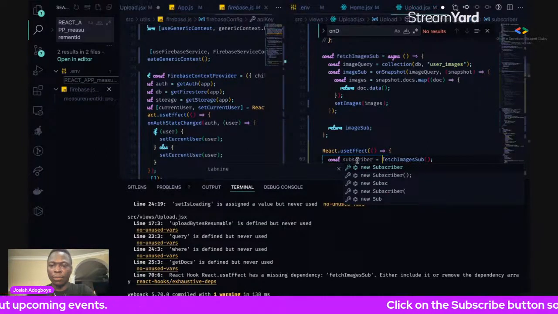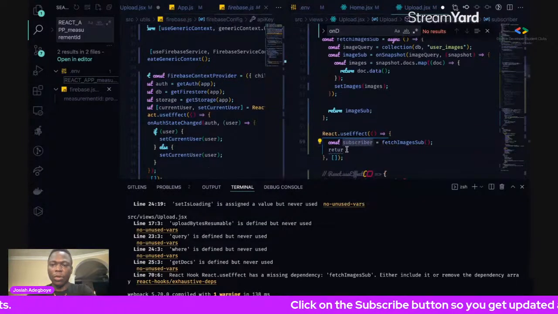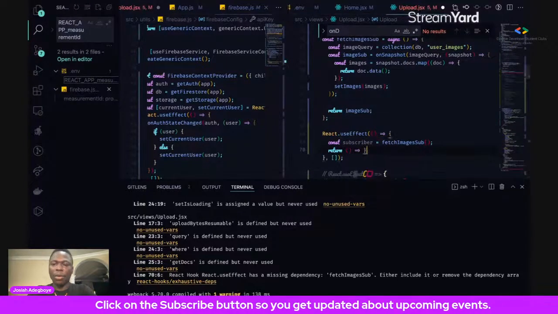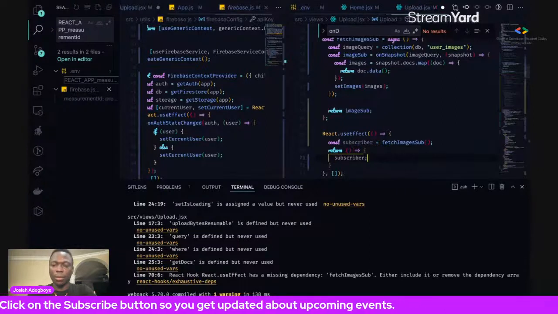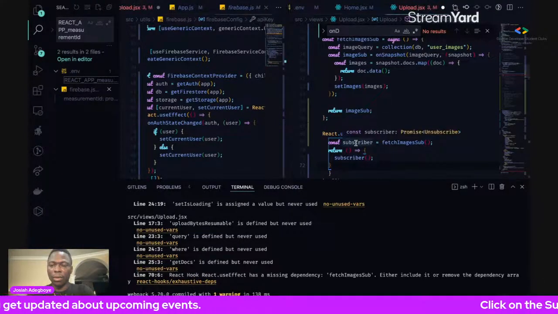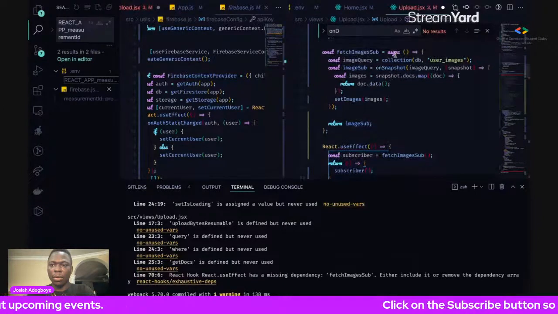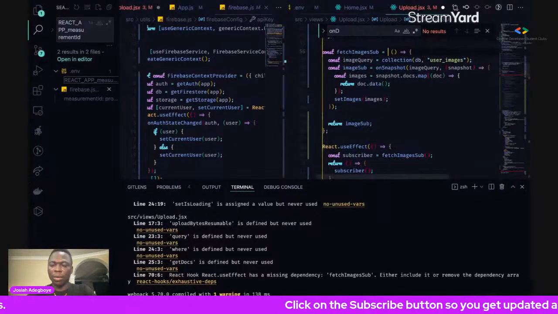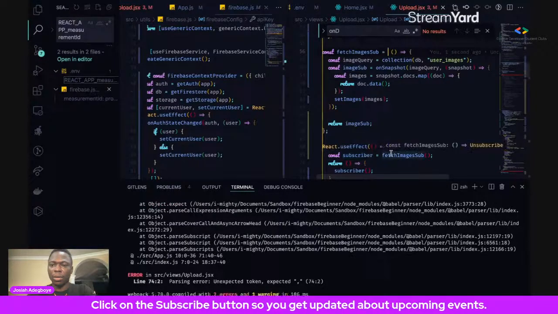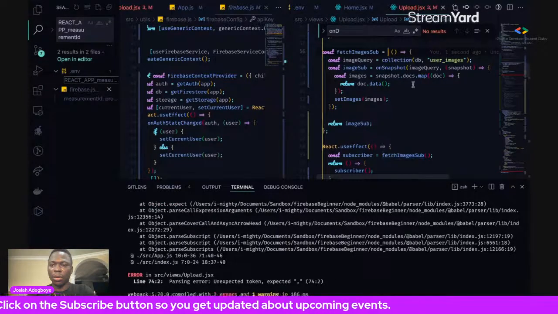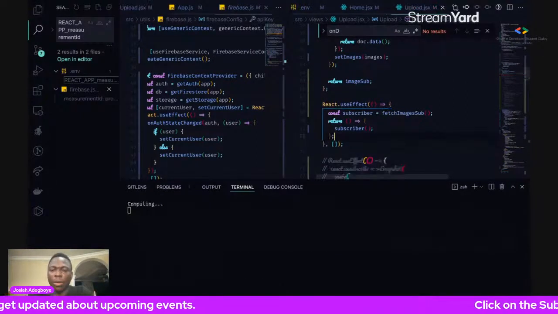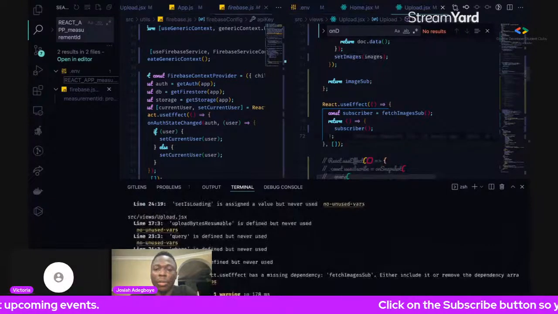I want to unsubscribe whenever the component is about to unmount. So here, I want to unsubscribe whenever the component is unmounted.